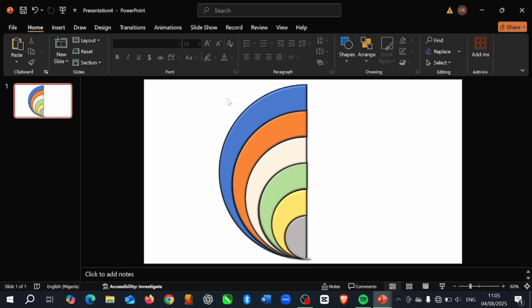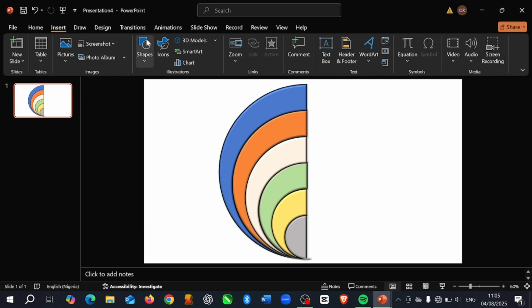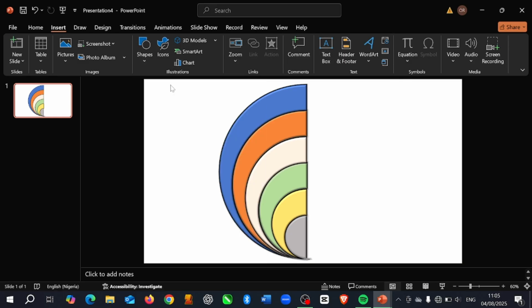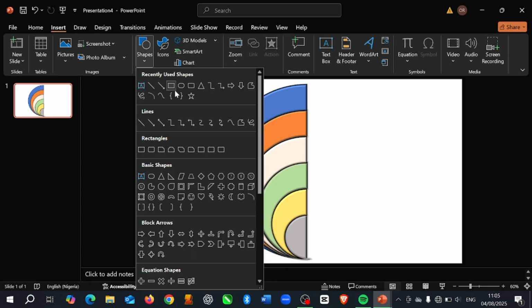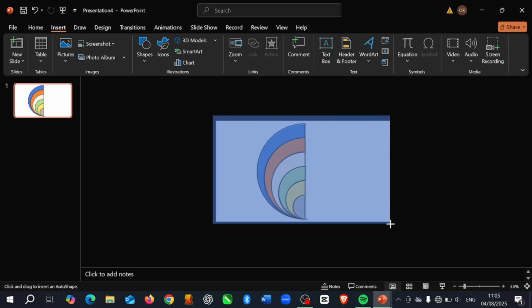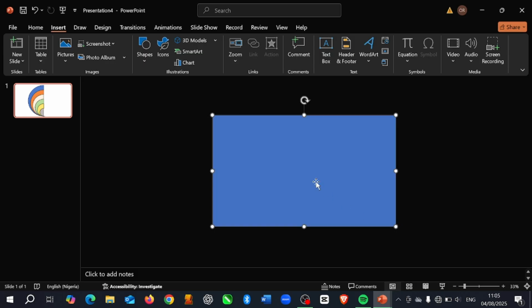If you're done with that, the next thing to do is to insert your text box. All right, so we're having this color. The next thing is to come to your insert, then select a shape, then draw out a rectangle shape like this.